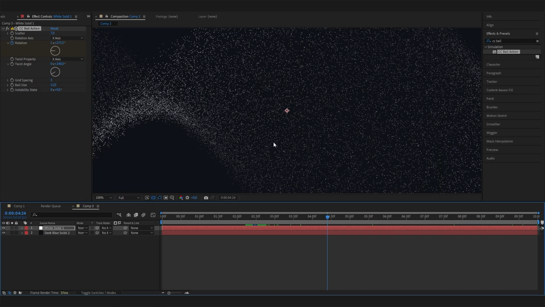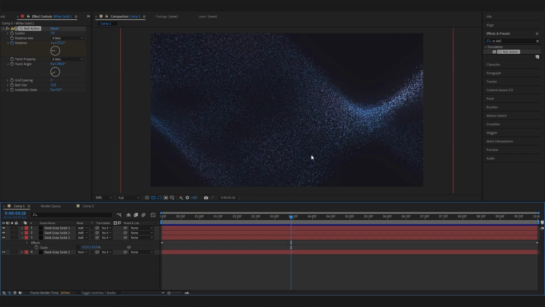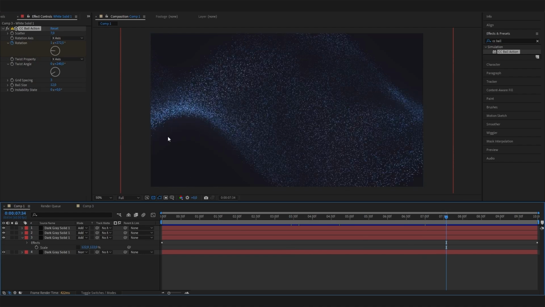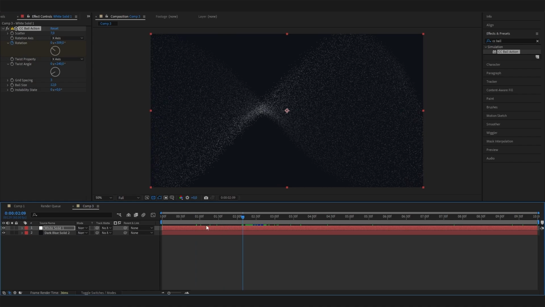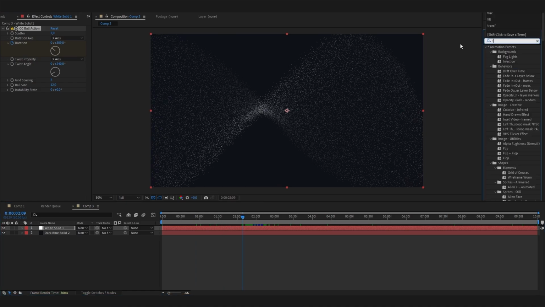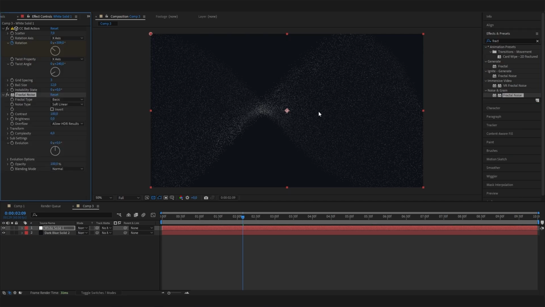But we can also see that these particles are white and basically don't have any kind of texture, so they're just everywhere in here. In the example you could see that there are darker spots and more glowing spots, and it just looks cooler. So let's actually do this real quick. For this we can apply the fractal noise effect. Just put it in here, and now we can see we get some kind of texturing.